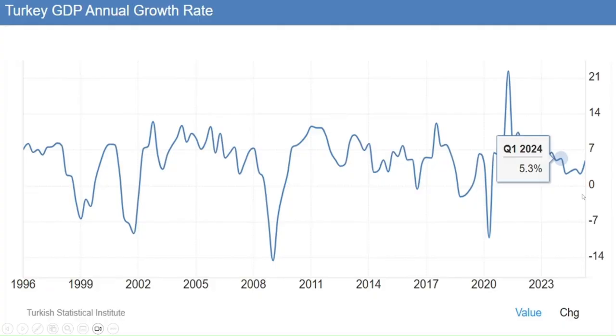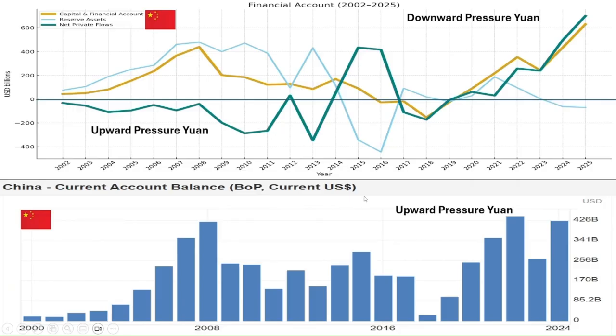Before we begin analysing the lira, let's first put it out there that the GDP growth rate within Turkey has been great, despite the fact the lira has depreciated so much. So to unpack the problems facing the Turkish lira, let's do a comparison of balance of payments between Turkey and China and understand why this has a huge effect on the currency.